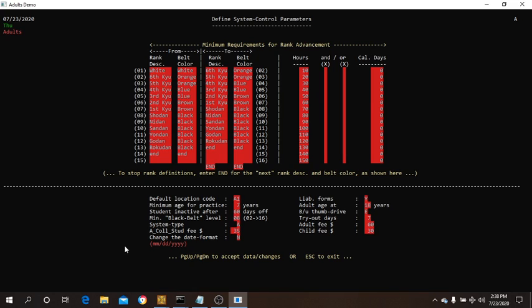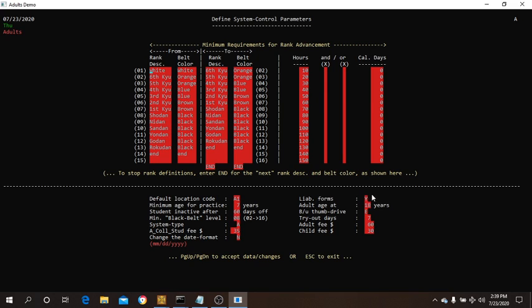The rest of these parameters, let's go through them very quickly. Default location code. Your training location must be assigned a code. In this case, when I first started the system, I said A1. I could have said 11, 21, 31, AB, BC, whatever, doesn't matter, but we need a code. Liability forms.